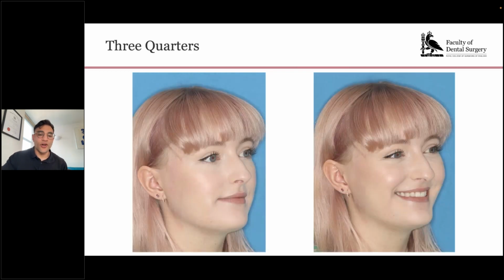And the three-quarter view, there's no criteria or guidance as to how much the patient needs to be turned around for a three-quarter view, but you need to be able to see some of the side of the face that is further from the camera. And you want to be consistent. So try, if you're going to get an eye's width shown every time, get an eye's width shown every time. And that way, if you show a succession of cases, they all look as identical in terms of the composition as possible.